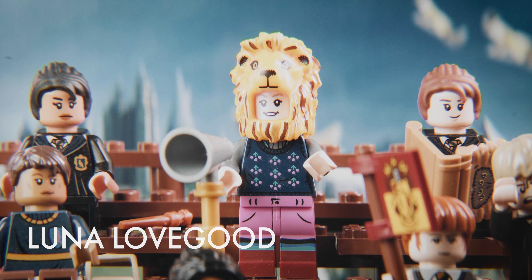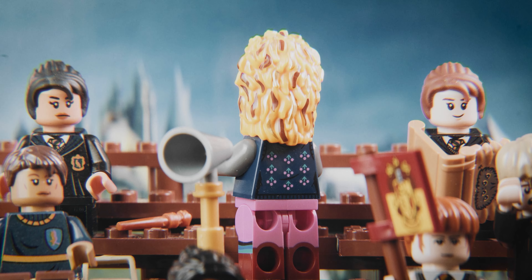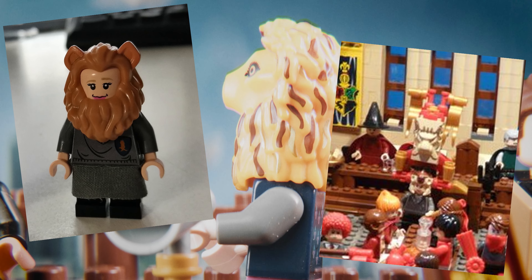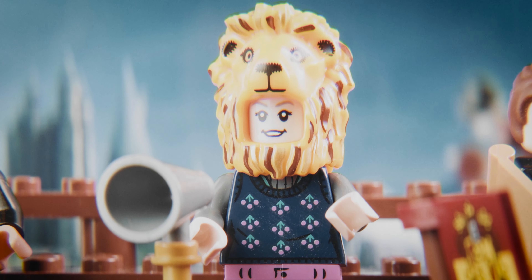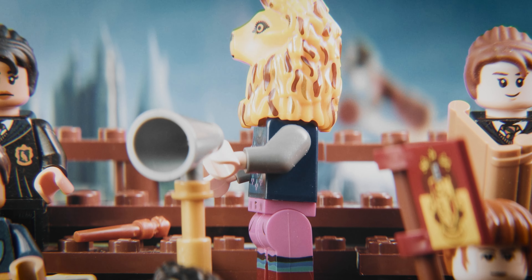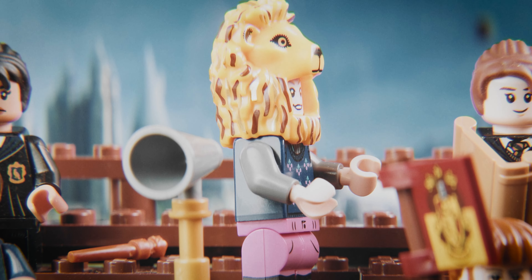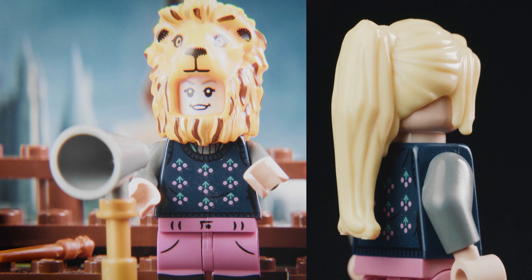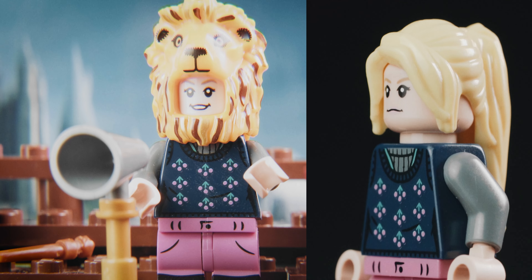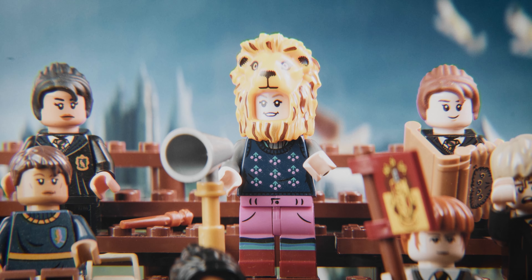This was a really surprising version of Luna. LEGO just keeps amazing me with what characters and outfits they still make. The Lionhead hat is of course the star of the show and it looks really nice — we've both tried to achieve something like this throughout the years with varying levels of success, so it's great to finally have something official. I don't feel as fondly for the outfit itself as the trio's, but the level of detail is still amazing. As an alternative they also include a hair piece, though I personally like the 2018 hair better, which they've also used in other 2020 sets, so it's a bit confusing.